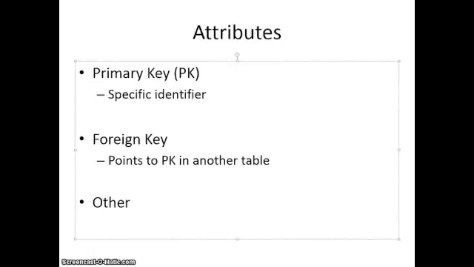Here's an example. Let's say we have a phone directory. We have two entities, a person and a phone number. The person would have a primary key, perhaps a customer ID, to uniquely identify them. They can have other attributes such as first name and last name. They also have one or more telephone numbers. The telephone number will be a primary key, with the foreign key being customer ID. This connects the phone number to a person. Telephone number could also have attributes such as if it is a landline, mobile, or other.